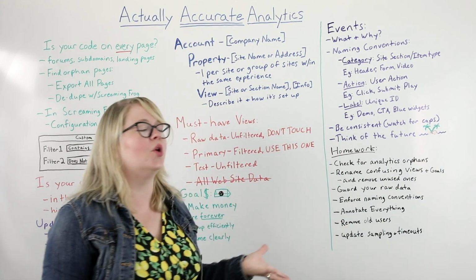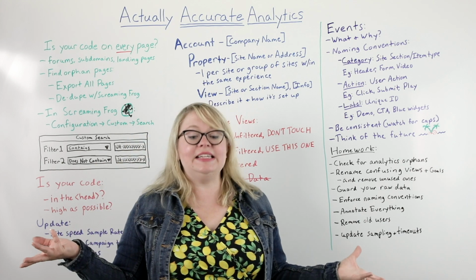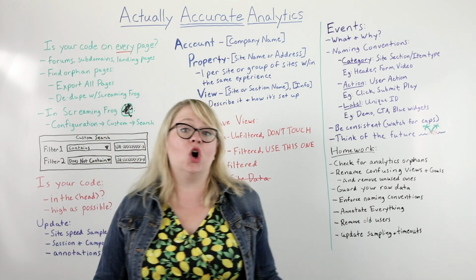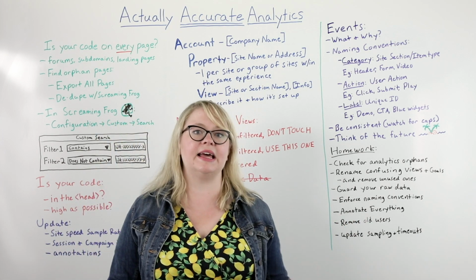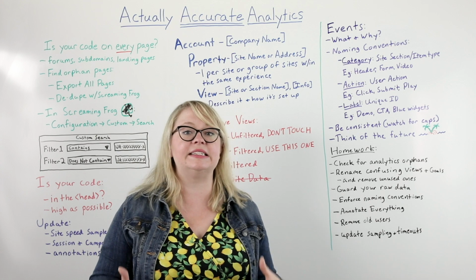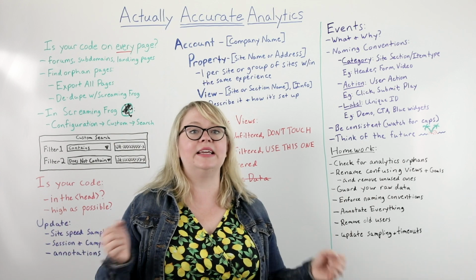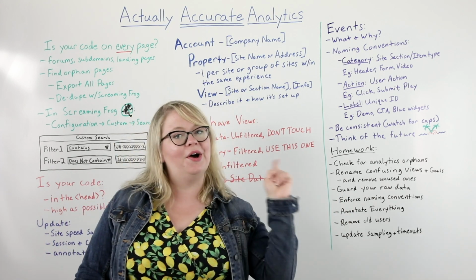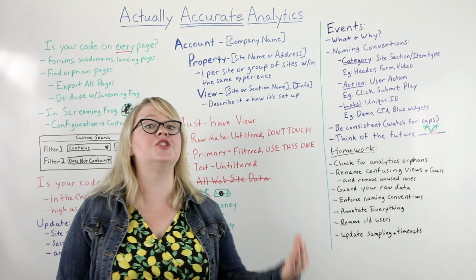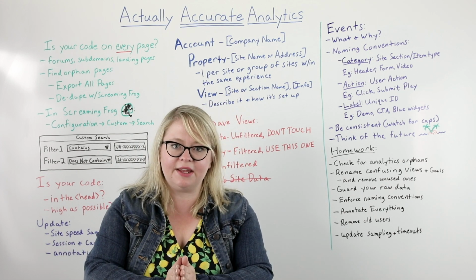Now, talking about goals kind of segues naturally into talking about events, event tracking. Event tracking is one of the best things about Google Analytics now. It used to be that to track an event, you had to add code directly to a page or directly to a link, and that was hard to do at scale and difficult to get implemented alongside conflicting dev priorities. But now, with Google Tag Manager, you can track as many events as you want, whenever you want to, and you can set them up all by yourself, which means that now you, as the marketer, as the analytics person, become the person who is in charge of Google Analytics events, and you should take that seriously.